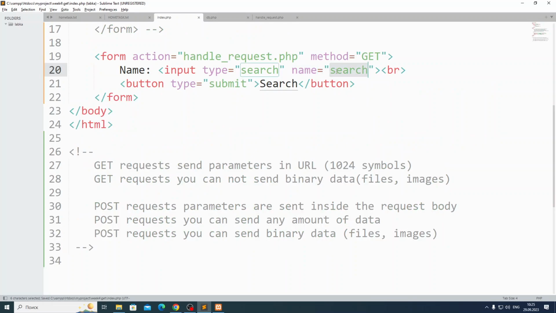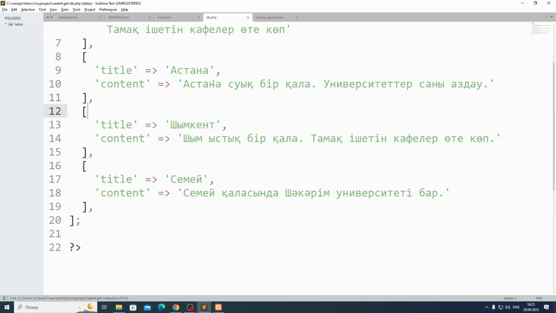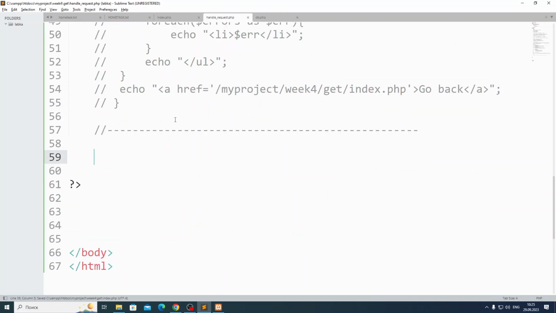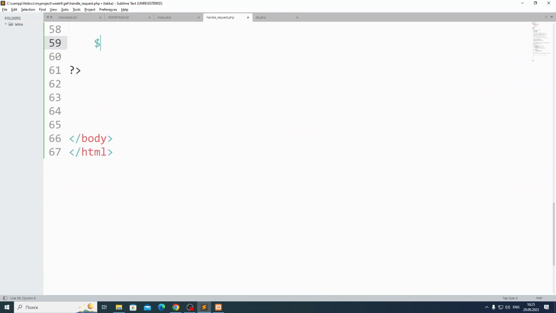So the name for this input is search. Yeah, it means in the handle request PHP I'll have what, let me just create a search variable equal to what, get search. Yeah, I will take the value of the search parameter, or if it's not set, I will take empty. Okay, empty value.